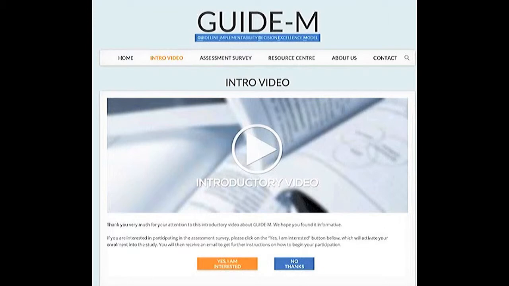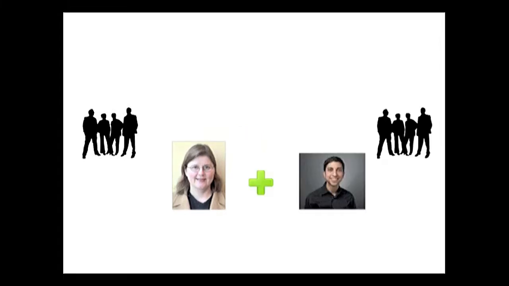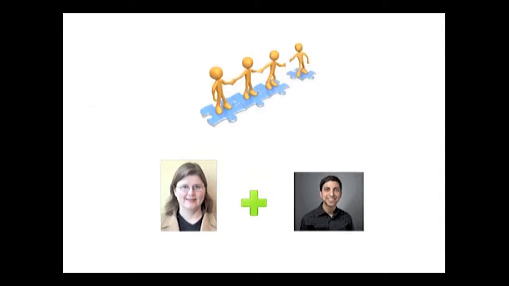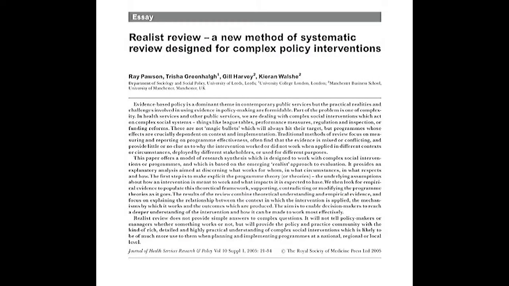Now let's begin our video with the overview of how GUIDEM was developed. As a quick backgrounder, the research teams of Dr. Brouwers from McMaster University in Hamilton and Dr. Bhattacharya from St. Michael's Hospital in Toronto merged to develop this model. Building off the work of others investigating guideline implementability, including Drs. Gagliardi, Schoenemann, Schiffman, and Rosenfeld, we started our collaboration by conducting a realist review to better understand the perceived characteristics of guidelines that influence their uptake.